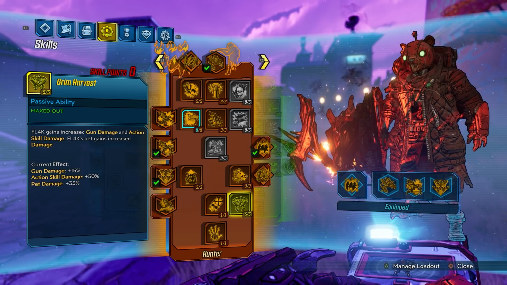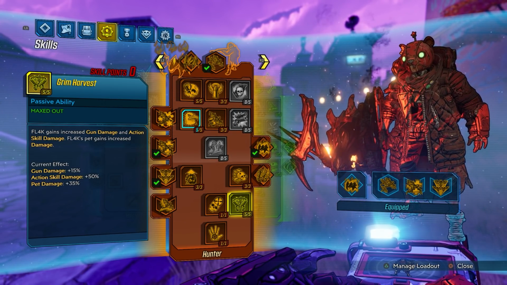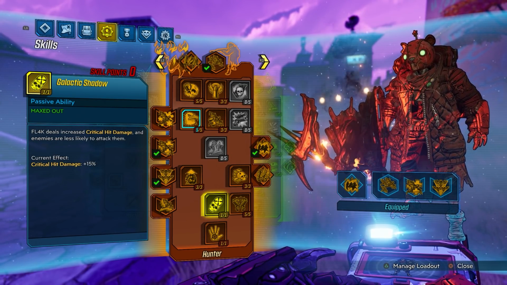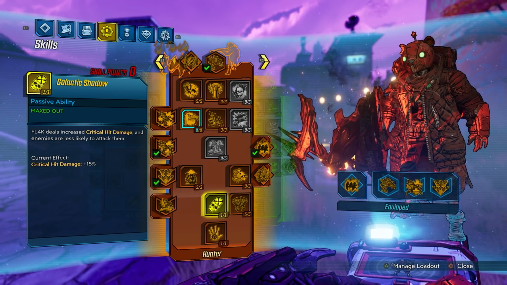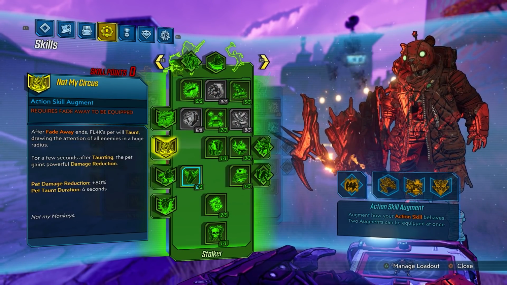Up next, we got Grim Harvest. You get increased gun damage and action skill damage. Your pet gains increased damage as well. This one's just flat damage all the time. Up next, we got Galactic Shadow. Single point here, increased crit damage, and enemies are less likely to attack them. So again, that plays into the whole Red Fang and Hidden Machine skills, and even the Not My Circus.